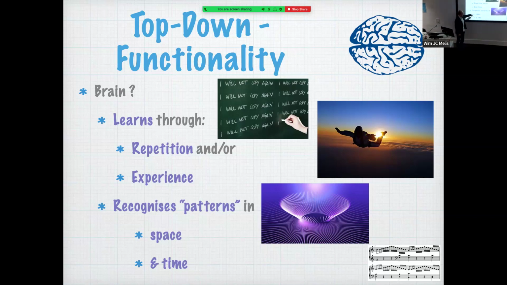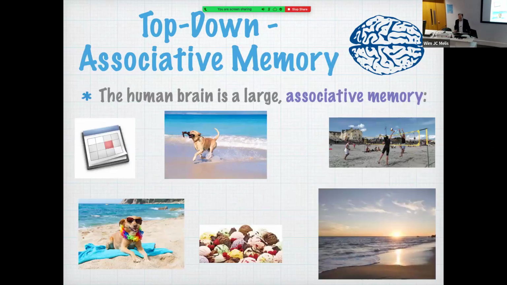We don't only do that in space, i.e. I see this room and these faces, we also do it in time. Best example here is you hear the first few fractions of a second of a song and you go, that's the song. You've recognized that pattern in time, i.e. the sequence of the notes, the music, whatever you want to call it, and you go, that's it. Now combine the two and you've got an incredibly powerful recognizer. Right? Part of where we are.